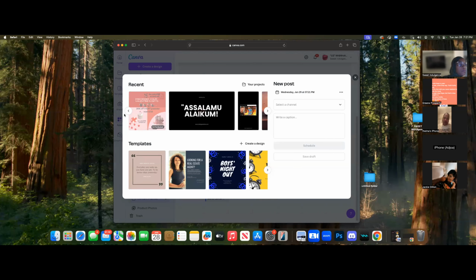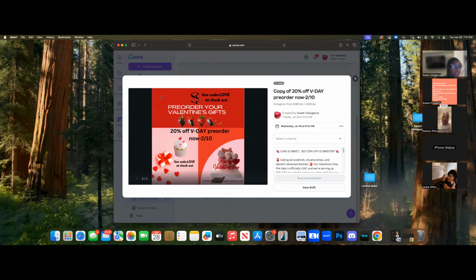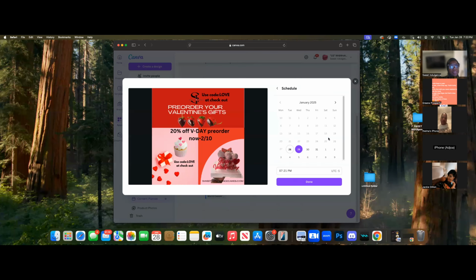Okay, here it is. That wasn't the one that was scheduled. So here it is, this is the one. You see where it says scheduled at? Because it's already scheduled, this little icon up here just lets me copy it. If you try to redo the one that's already scheduled, it's like you're editing it and it will pause it. So you copy it, and you see everything automatically copies. The only thing I'm doing is changing the date and time.